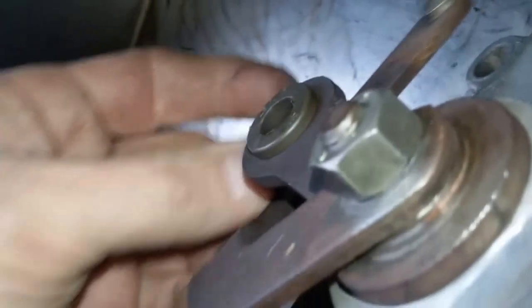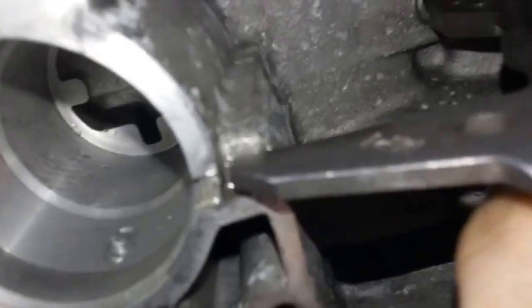Then you're going to take this nut loose, and then this nut loose, and it comes right out. When you go to take this nut loose, make sure you turn this and let it hit right here to hold it still. Don't let it move up here — if you've already got the pin out, it can move over here and go down in there between the case. So get it up against there, then get your big wrench and break that nut loose. It's going to push toward the bell housing.